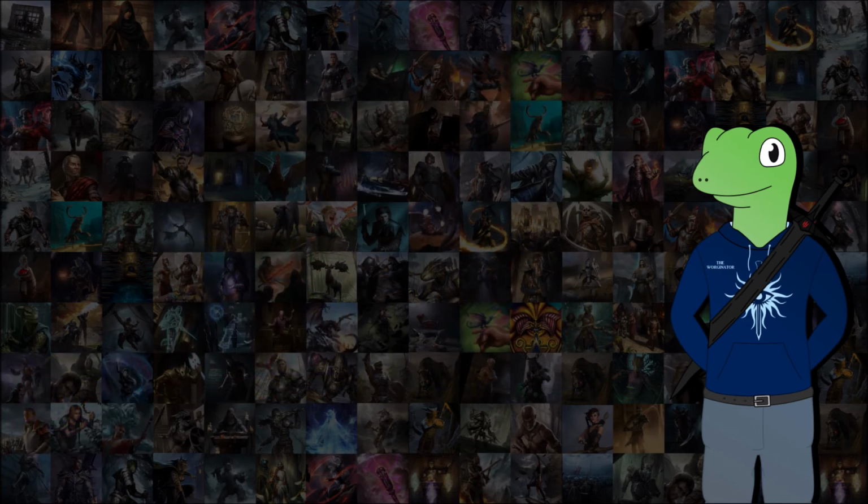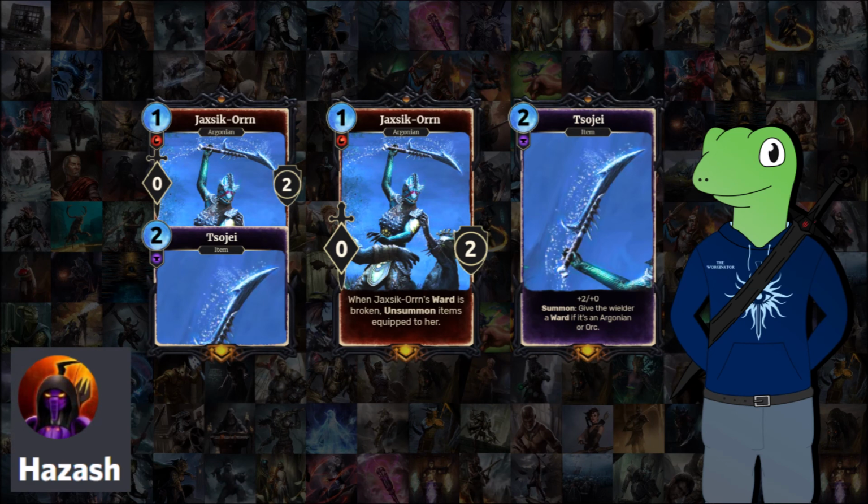And last but not least, we have the dual card for Warrior, Jakszyk, Ornn, and Tsoge. I've probably butchered that second name, I apologise. But anyway, we'll get on with the video.